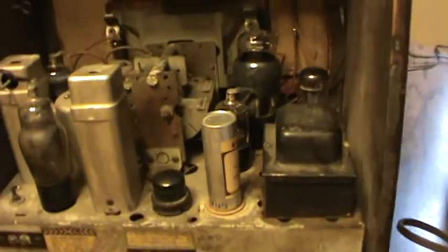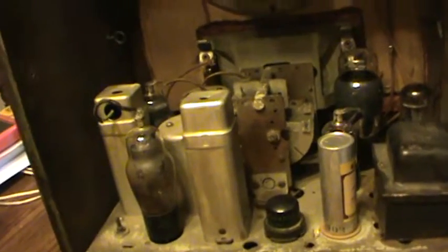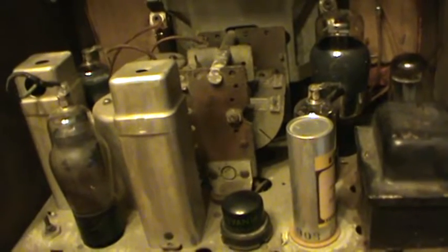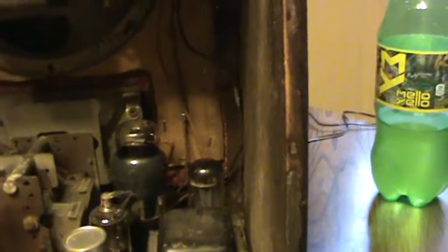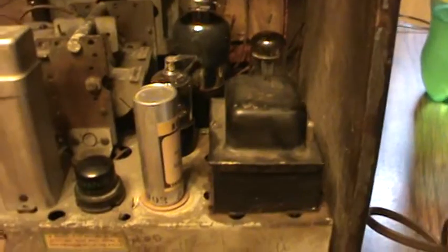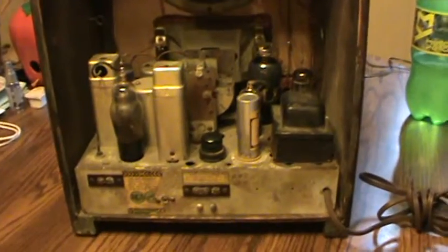They used actual cardboard stapled in for the speaker backing — the speaker grill cloth backing there — and I will be taking that out. I'll possibly use it as a template and get a thin piece of plywood to make a new backing for it. I don't know if the chassis has ever been worked on underneath. I suspect it has simply because of the age of the radio. It looks like instead of getting rid of the old rubber wires, somebody just wrapped black tape around them to keep the insulation from falling off. The other ones appear to be cloth covered. It looks like a hard luck case — one of my strays I brought home.